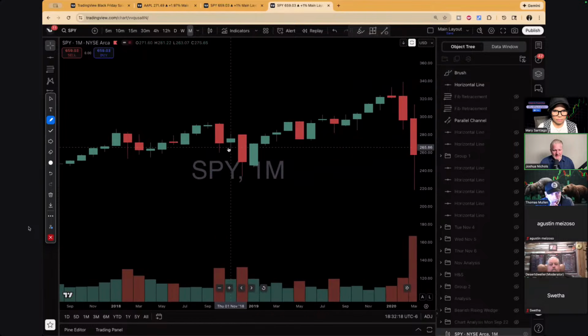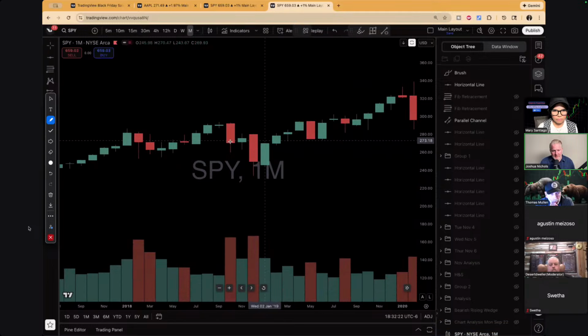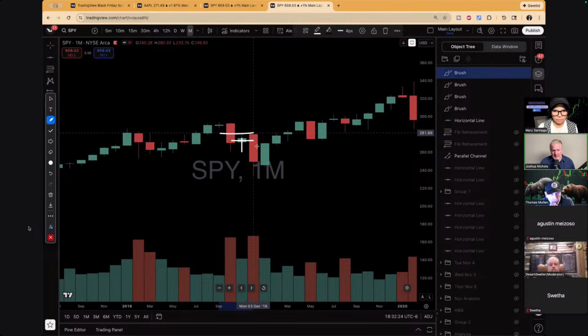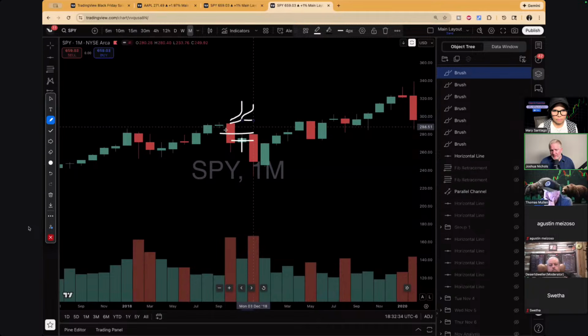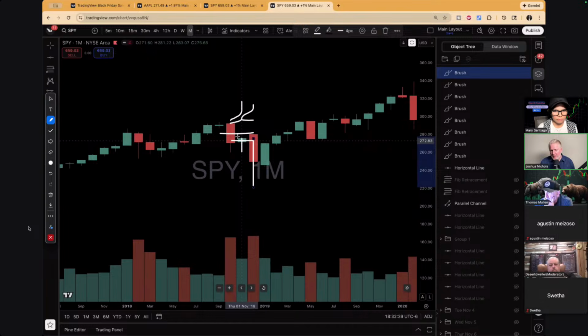Let's see here. This one is an engulfing candle, and it actually had a doji the following month, failing to recover above 50% of the candle, which is something I would teach if we were talking about this at this time. I would say we have to watch and see if we get a greater than 50% recovery of this candle. We didn't. What happened? It went down. So that engulfing, even though it didn't play out the following month, the little move that it had was just a minor relief rally, and the following month it went lower.